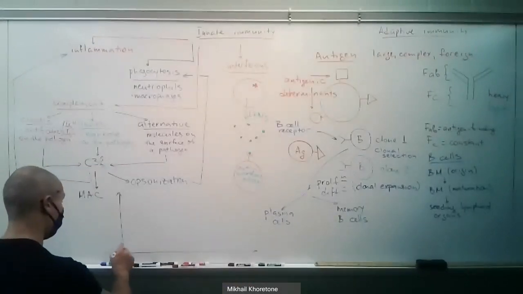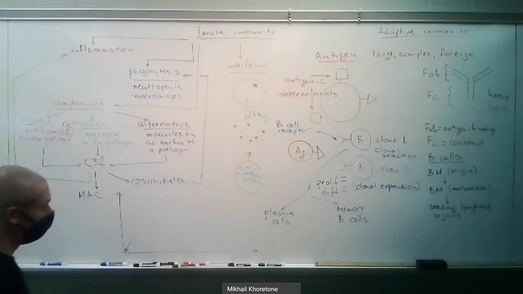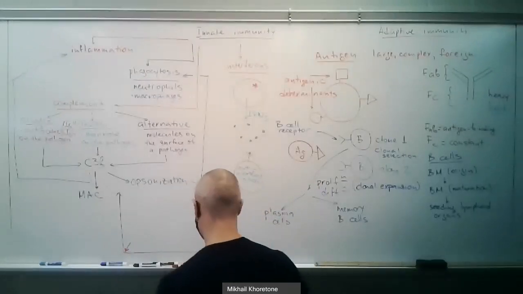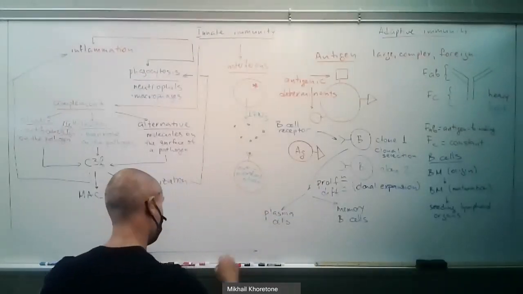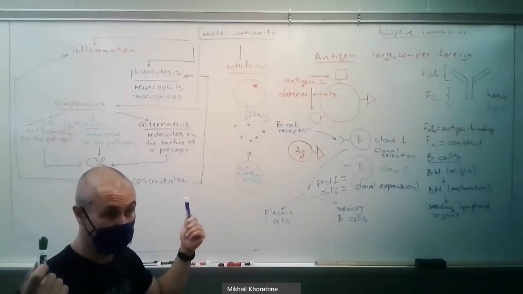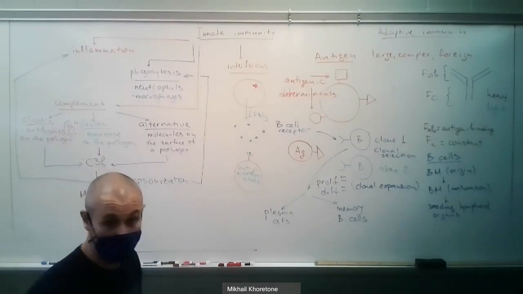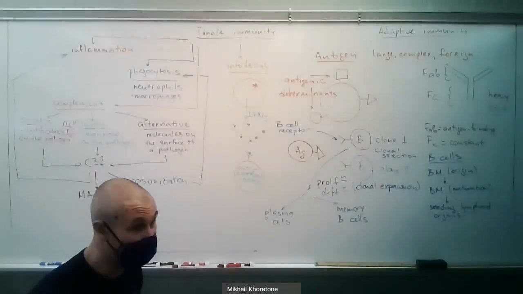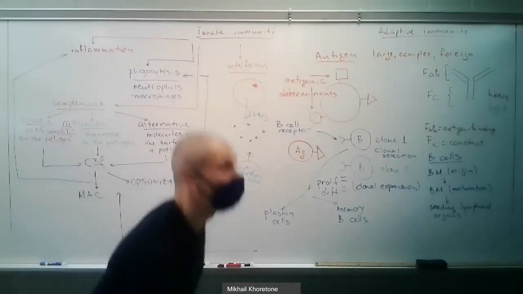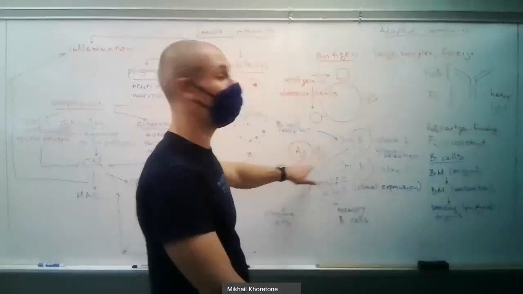We're going to start with an infection. So imagine the infection happens here. That's the initial infection. Look at the left corner. This green and blue will reflect two different types of antibodies. First of all, for like 7 to 14 days, nothing's going to happen. You're not going to have any antibodies, because these cells have to recognize the antigen.